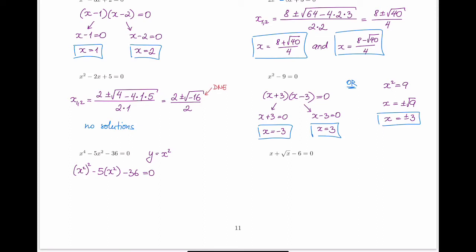So if you squint at it and don't notice that it's x squared in the middle, you notice that this equation in itself is quadratic. If I allow for this substitution, I can then just replace what's inside by y, and then hopefully we'll see the structure of the equation a little bit better. So y squared minus 5y minus 36 is equal to 0. And now this looks much more familiar. This is now a quadratic equation in terms of y, and I can apply one of the methods that we've just discussed.